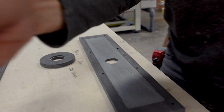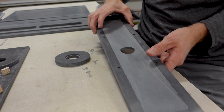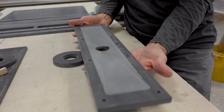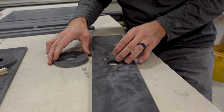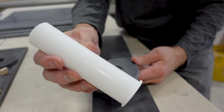Now we'll look at the drain assembly itself. This is the drain assembly. This is the bottom portion of the drain. And that's going to go up onto the bottom of the drain. And if you flip it over, so this is the bottom side. And then I have a ring, and this is the tailpipe.